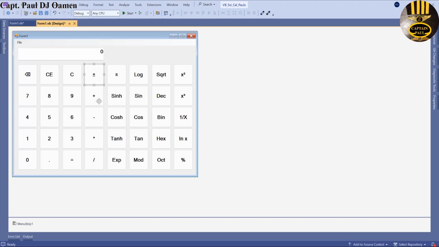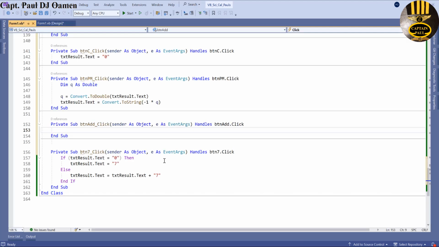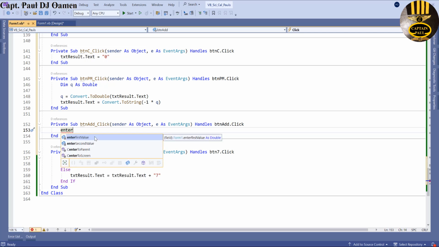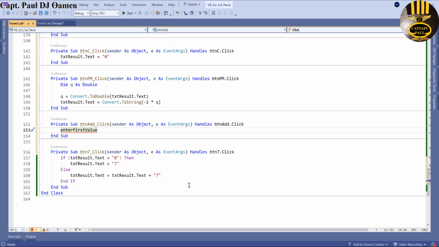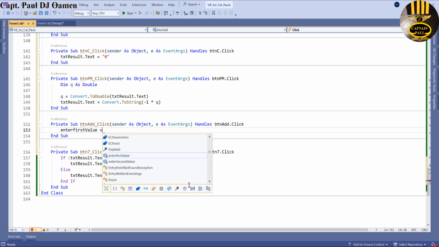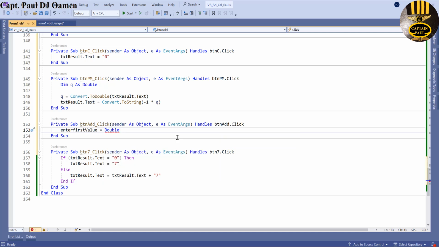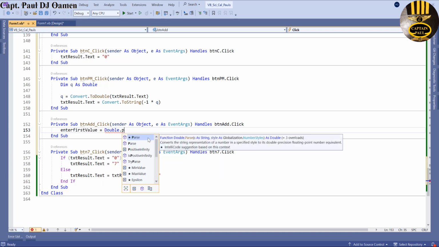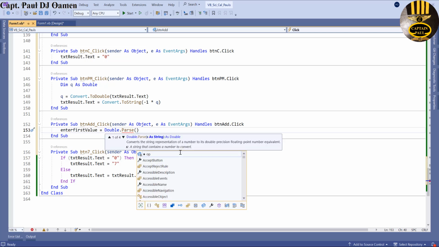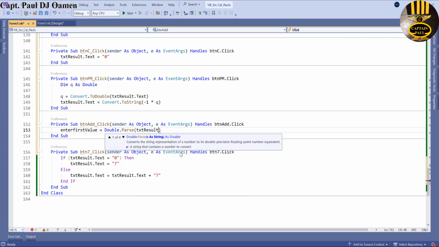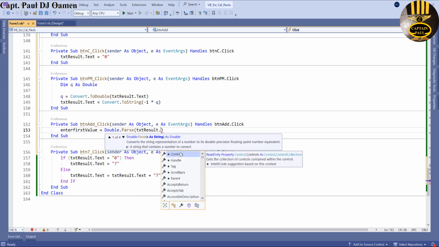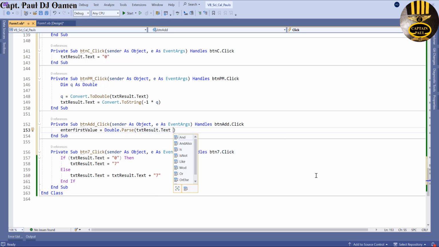Next, let's take care of the plus. So with the plus, I'm just going to say enter value, interface value, that is going to be equals double dot parse whatever we have inside txt results dot text.